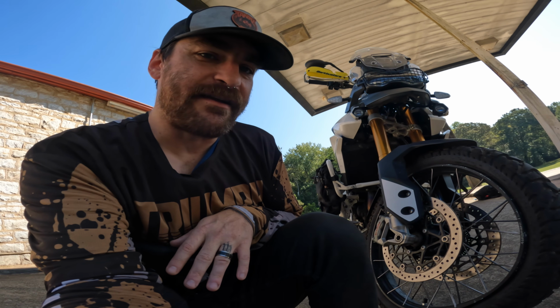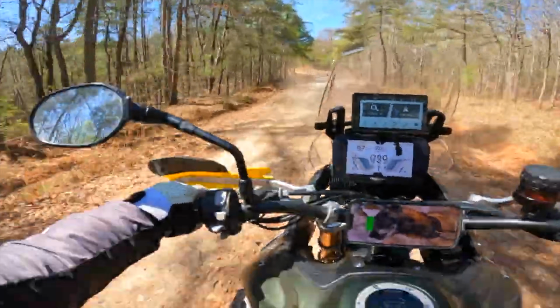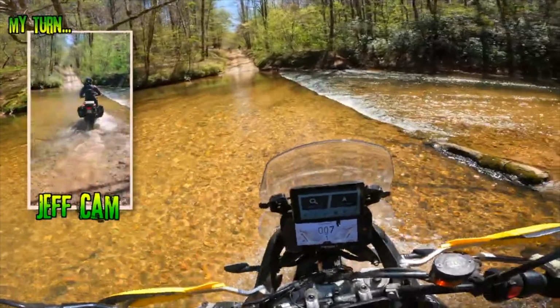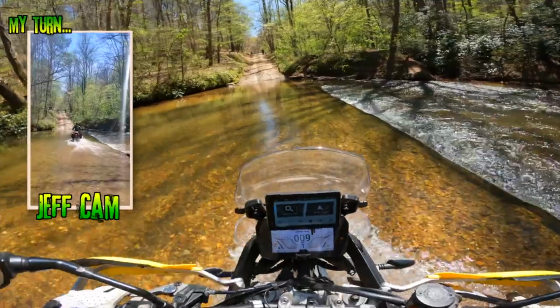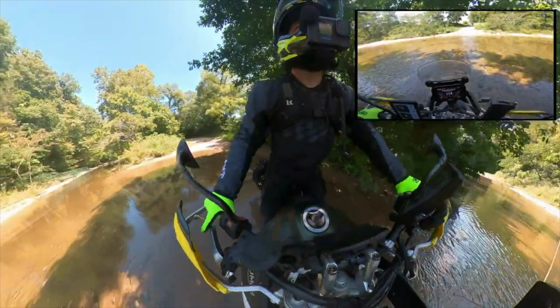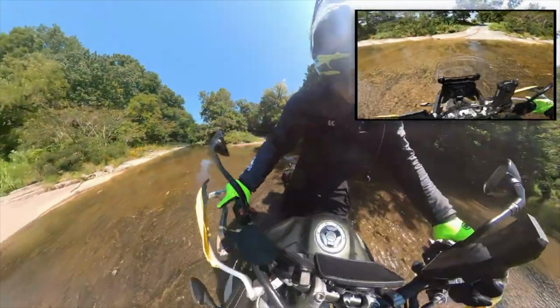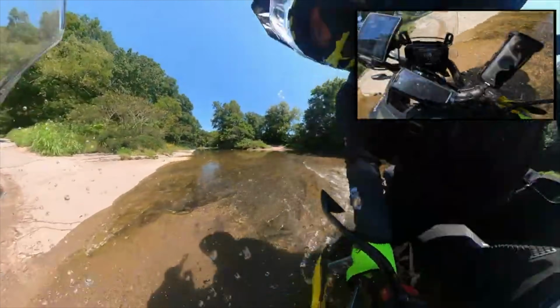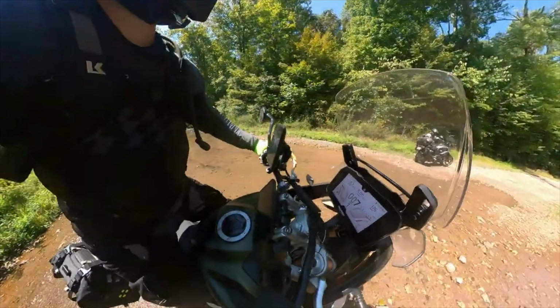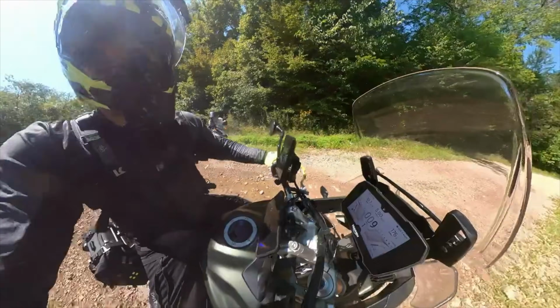It's a very tractable bike. It is very powerful. You can switch off the rear or the traction control entirely. It takes a couple extra steps, but when you do, you can do things like crossing through rivers or really soft stuff and have a lot more control without this thing killing the power, because it does kill the power. The traction control fights with you pretty hard in the more loose stuff. But for 99% of the riding that I've done off-road, this thing has handled everything I've thrown at it, well beyond my capabilities as a rider, and has kept me safe quite a few times.